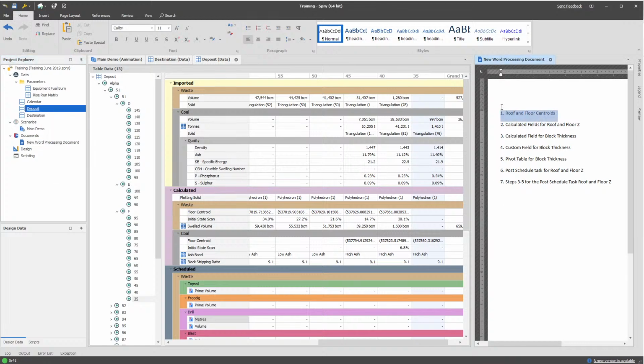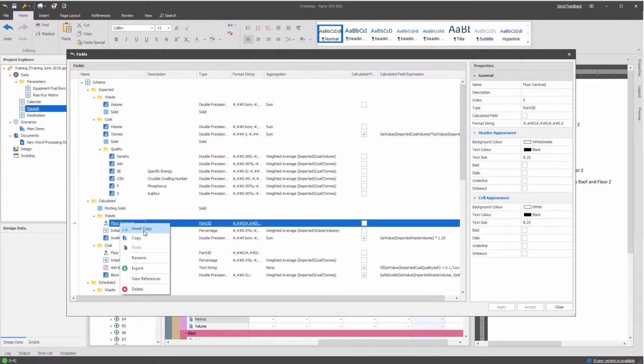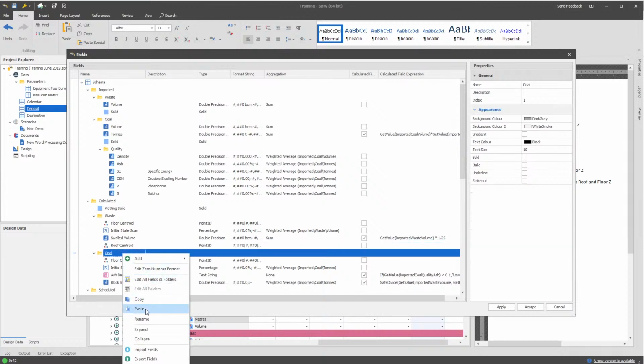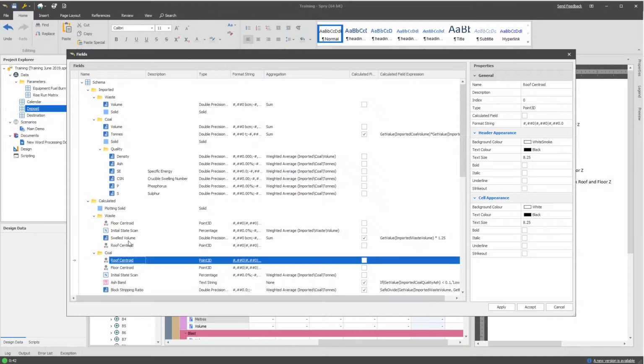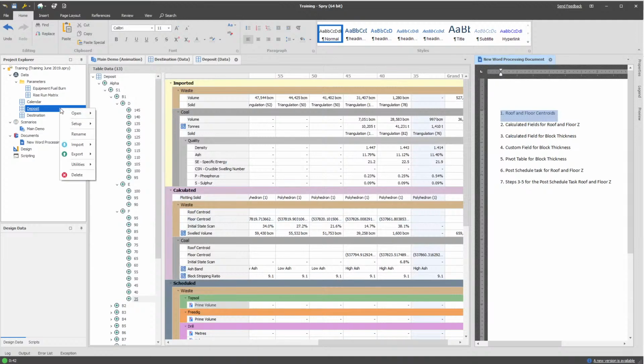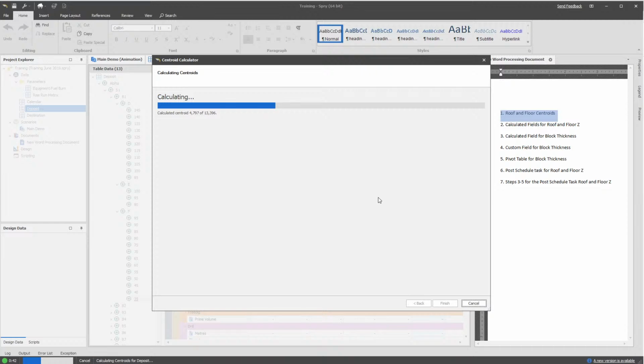The first thing you're going to need to do is make sure you've got both roof and floor centroids. You've generally got floor centroids if you've done haulage or some other things, but you're also going to want roof centroids. So I'm going to add in my roof centroid field for both waste and coal in this model. I'm going to move them above each other so it's a little easier to see what's going on, apply that, and then run the centroid calculator. If they're named nicely, they should get mapped for you, but if not, manually map them. We're going to run that centroid calculator.